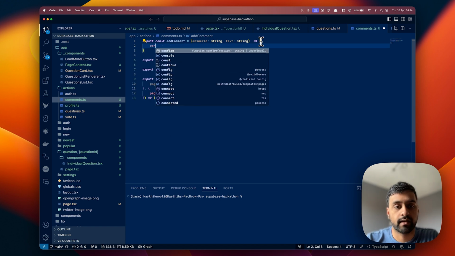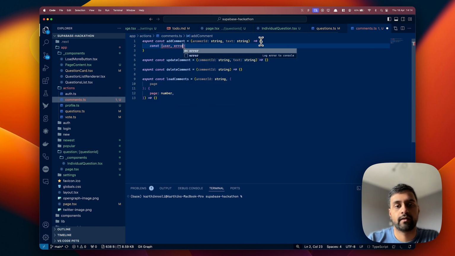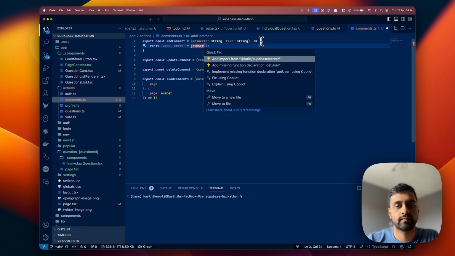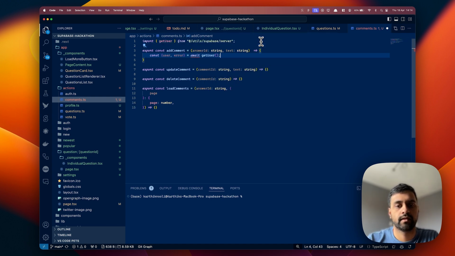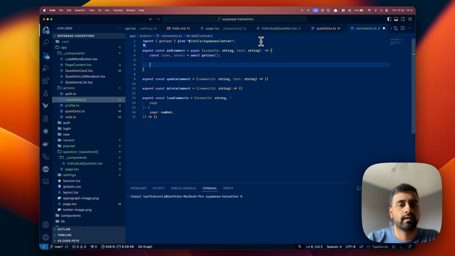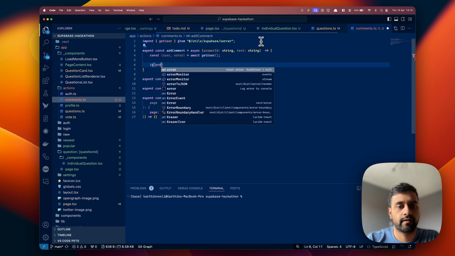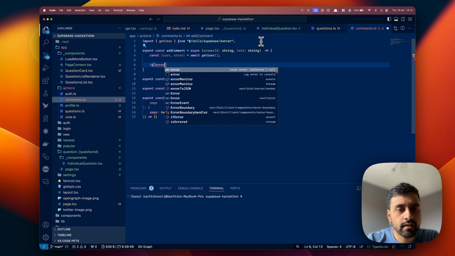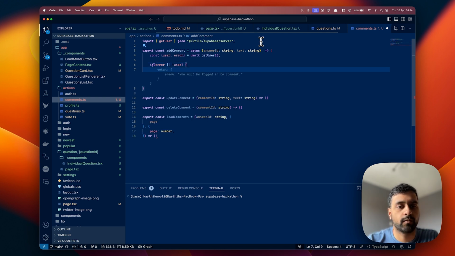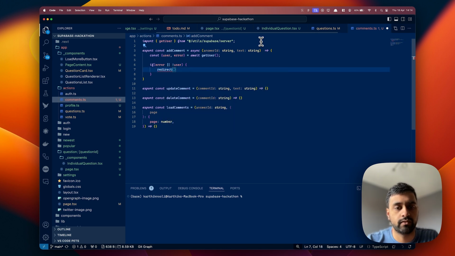So let's start by getting the user. User, error equals get user. Import this and await. I forgot this needs to be async. If error or not user, then we want to redirect them to login.